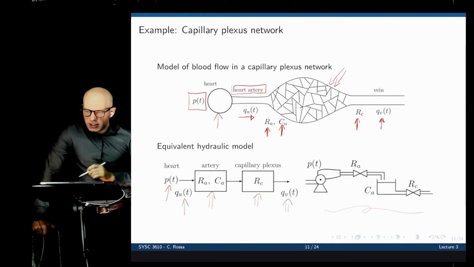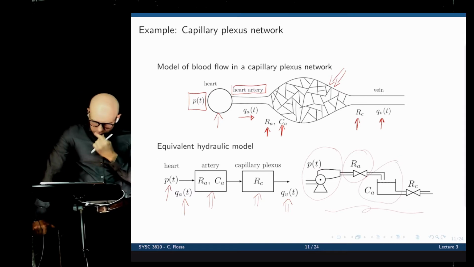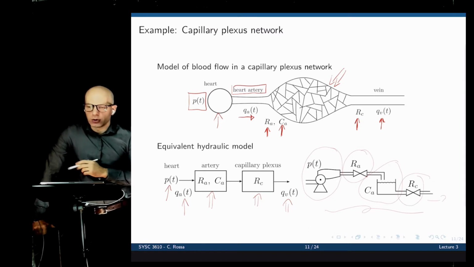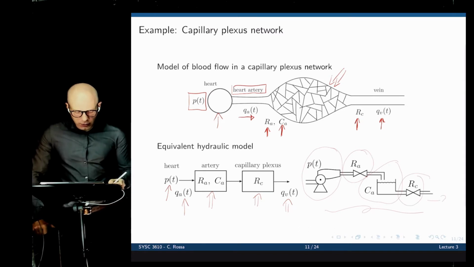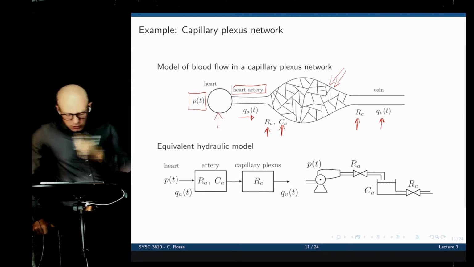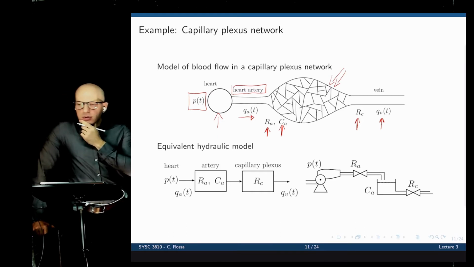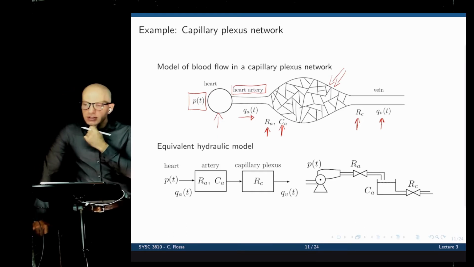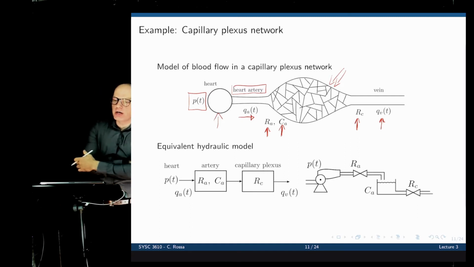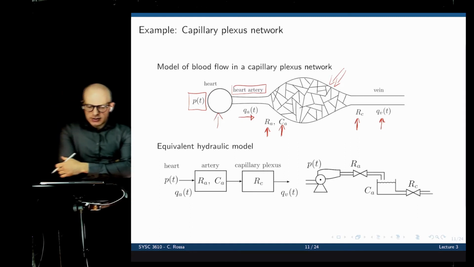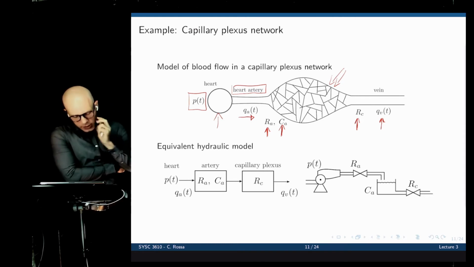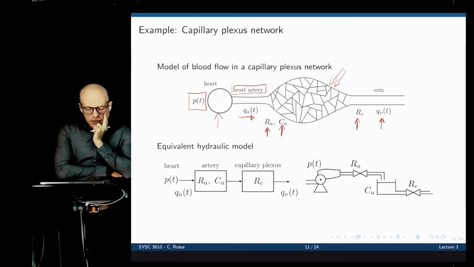Here is a different way to see it. We have a hydraulic pump. We have a first resistance, hydraulic resistance. We have now a reservoir that stores that fluid, and eventually another resistance, and then the flow coming out of the system. So these are equivalent representations of the same thing. What would be now an equivalent electrical system that would represent the same behavior as we see here? I'll let you guys think about it. How would we create an equivalent electric system to represent the same behavior?